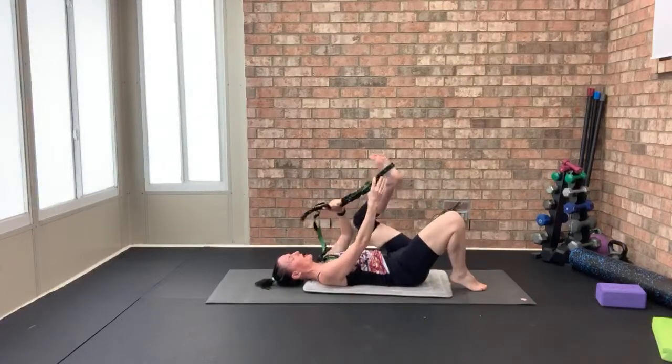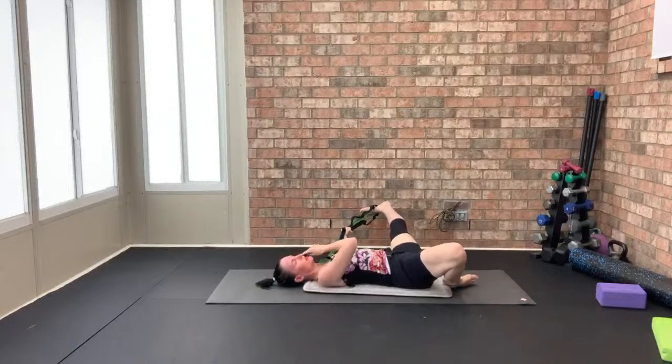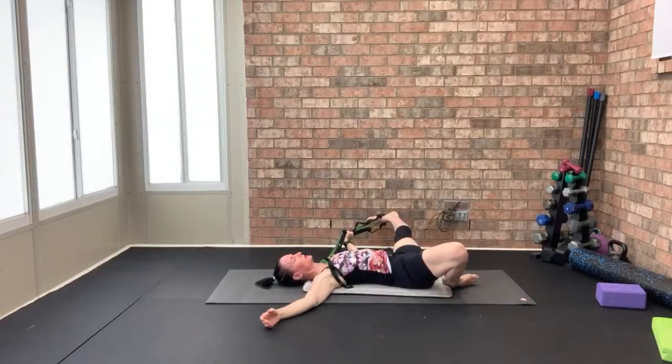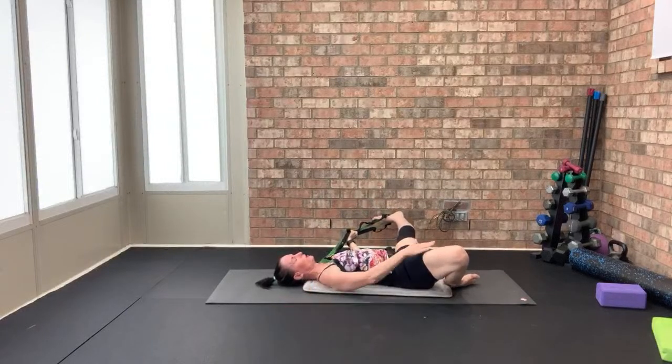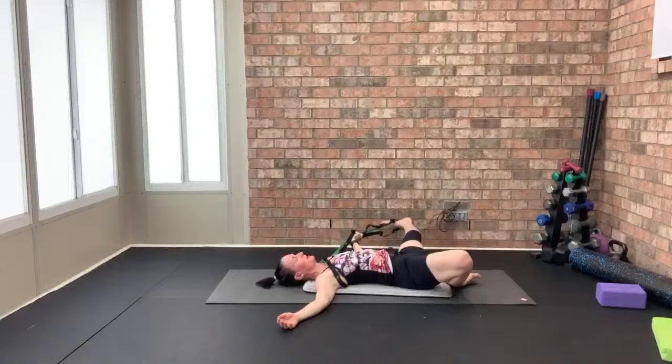Just put whatever you have, towel, whatever you use, come out to the side. And let it just release. It should feel really good. You're opening up in through the adductors, the inner thigh, in through the groin. You're releasing, you're letting go. Do not hold on to the tension. Let it release, let it release. Sometimes I gotta do little rocks up and back just to release it a little more.